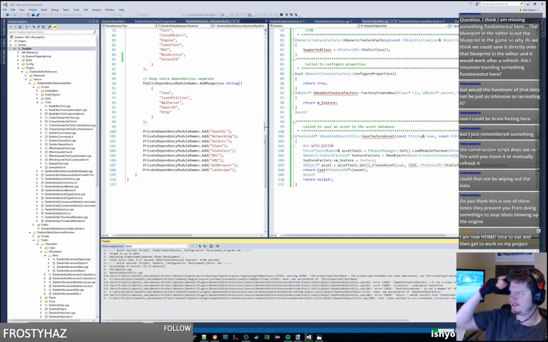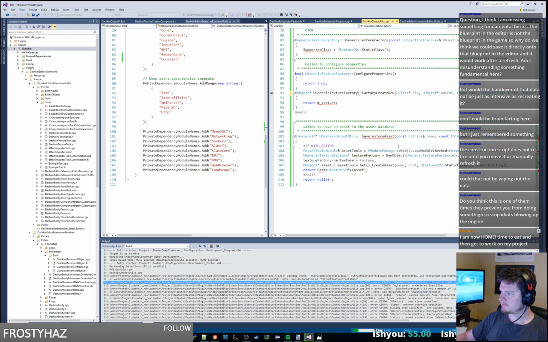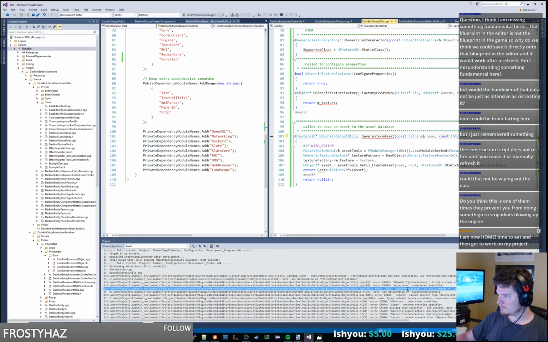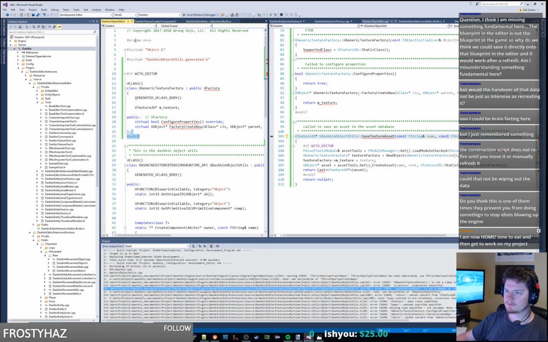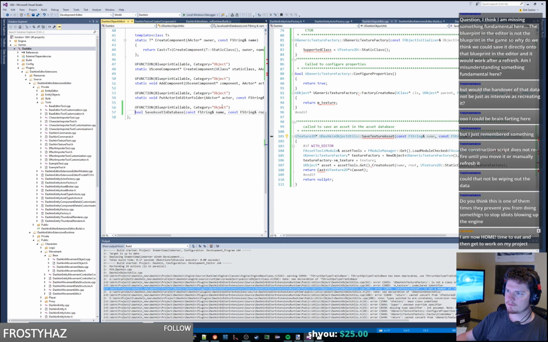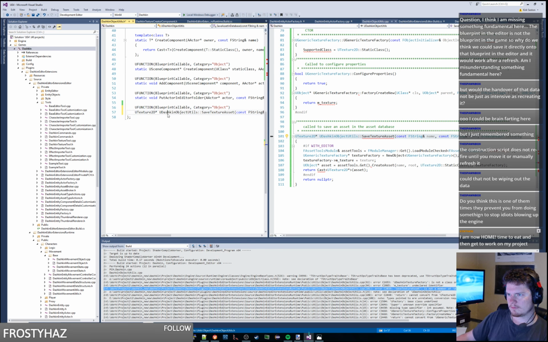Yeah, and we're going to have to use the asset registry to actually save it, I think. Let's just fix all the stupid things that I broke.